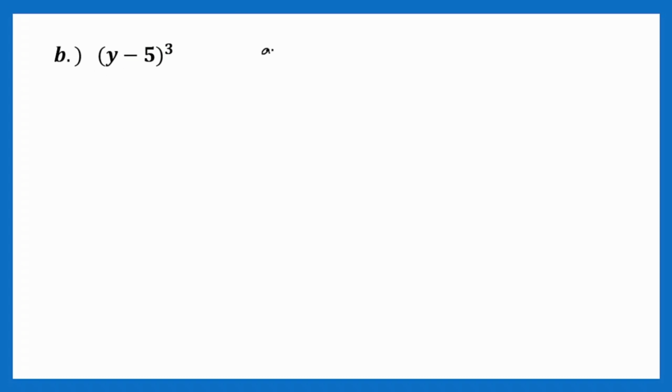So, we have a minus b cube is equal to a cube ng first term, minus 3a squared b plus 3ab squared minus b cube. Alternate lang yung sign. Kahit yung plus lang yung sa uluhin mo, kapag minus, dapat alam mo na alternating yung sign. Positive yung una, negative yung pangalawa, positive yung pangatlo, negative yung pang-apat. Okay? So, that's it.